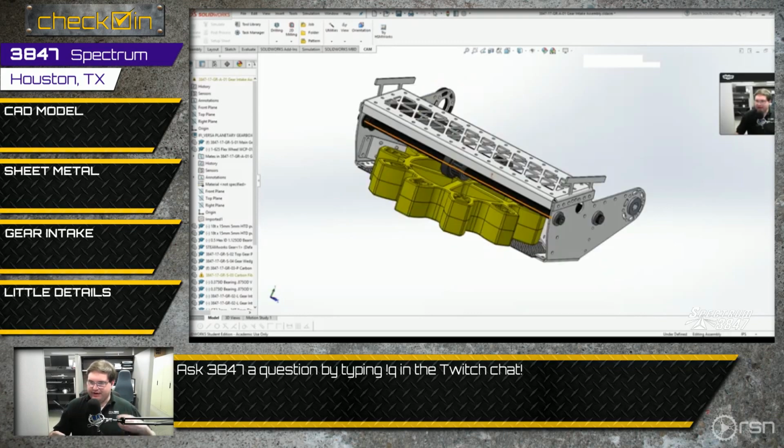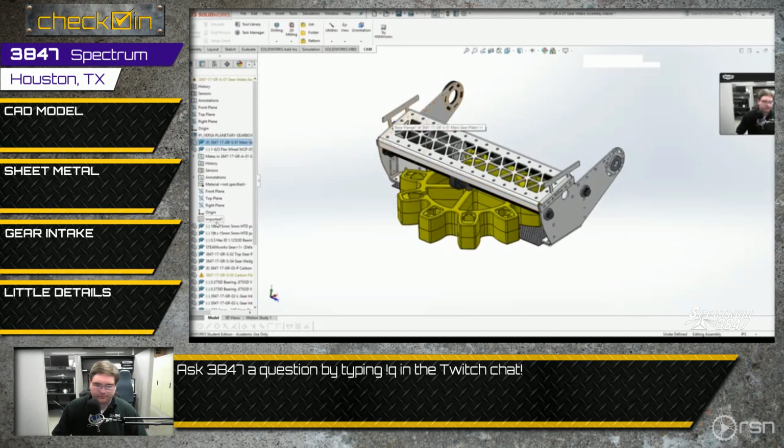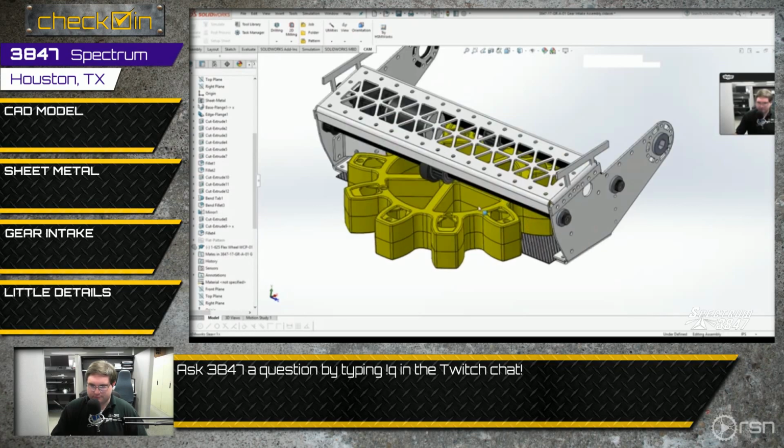Cool. So how does yours work? Give us the skinny on what this is. So we were partially inspired by things like 2011 tube intakes and 2013 floor frisbee pickups. So we knew that there are ways to lift something up and put it underneath a top roller and pull it into ourselves. So we went through a couple different revisions. There were times where we were working with a single long roller and some plywood, and then we switched to the carbon fiber you see now, and we've also had side rollers.